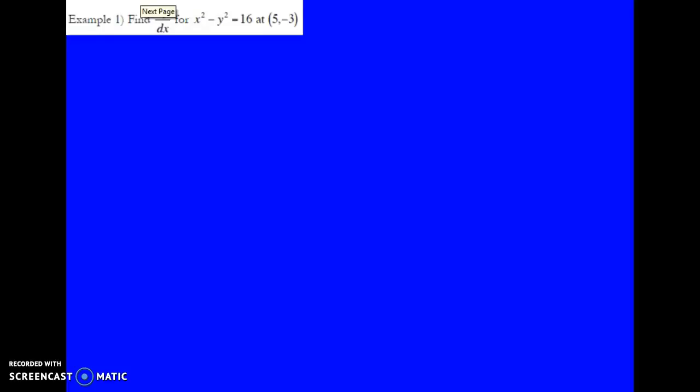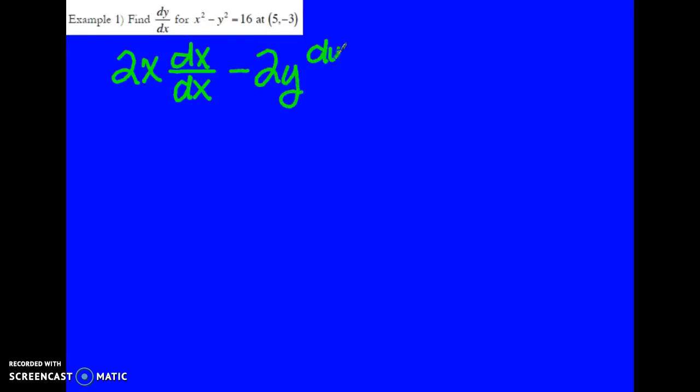Okay, this is the same exact format, except you have a hyperbola instead of a circle. You have a minus sign right there. Okay. And so going straight into it without writing the denotation first, we'll just take the derivative of x squared, which is 2x minus 2y. Well, I'm going to back up so I can show you exactly what's going on. It's 2x dx dx minus 2y dy dx.